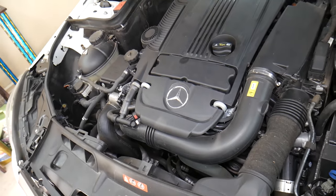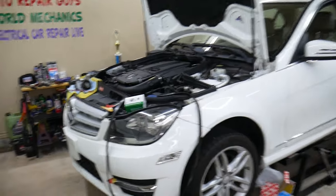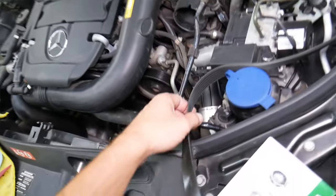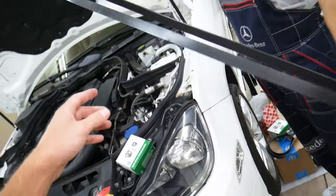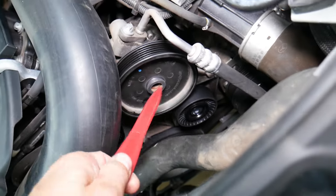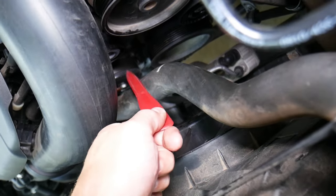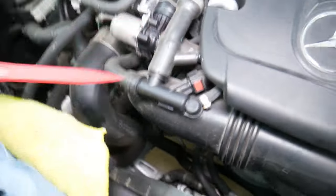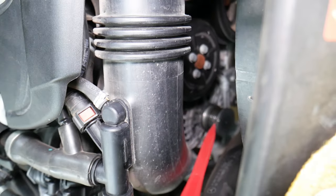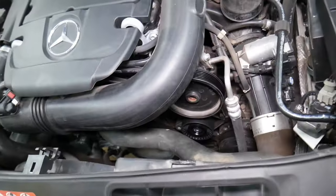So let's explain what causes that now. You hear it guys — that Mercedes with the engine noise whine, with the belt on and everything else. So we want to show you now how we can find that problem. What we did here is we removed the serpentine belt. Check on some vehicles how long that belt is — it's extremely long. You can wonder why: because you have the power steering pump, tensioner pulley, AC compressor, crankshaft pulley, water pump, idler pulley on top, another idler pulley, and the alternator — all driven by the belt.